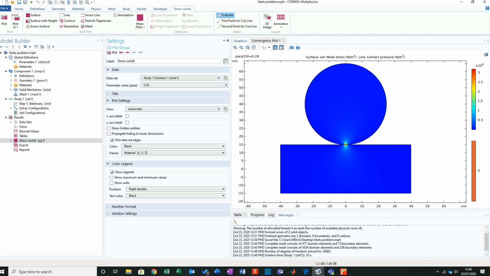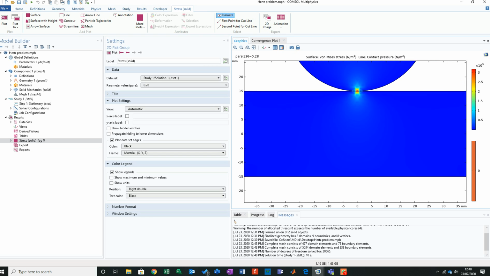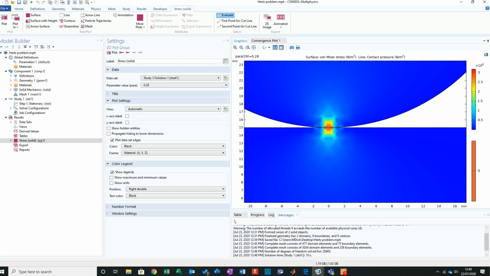You'll know now that I just hit pause because I was cheating. That actually doesn't take long to solve. I was just using some hotkeys, getting used to them. So we've now got a solution. We've got our interface. We've got that Hertzian behavior going on. I'm not really convinced with the mesh, but it gives us a good insight as to where it's going.